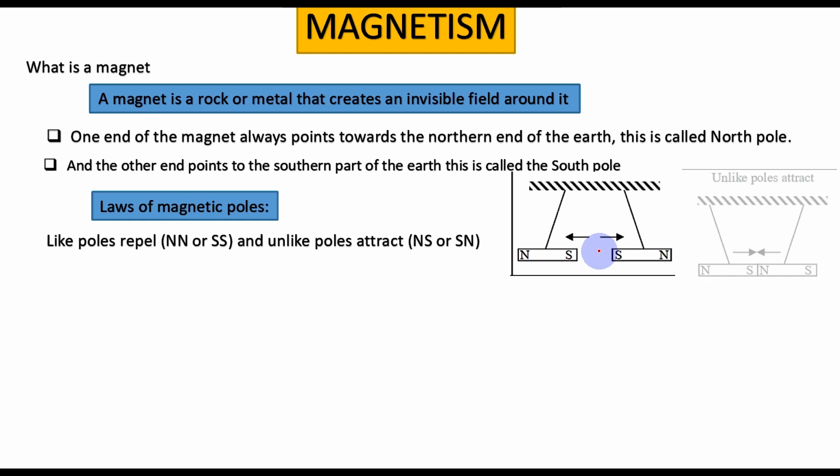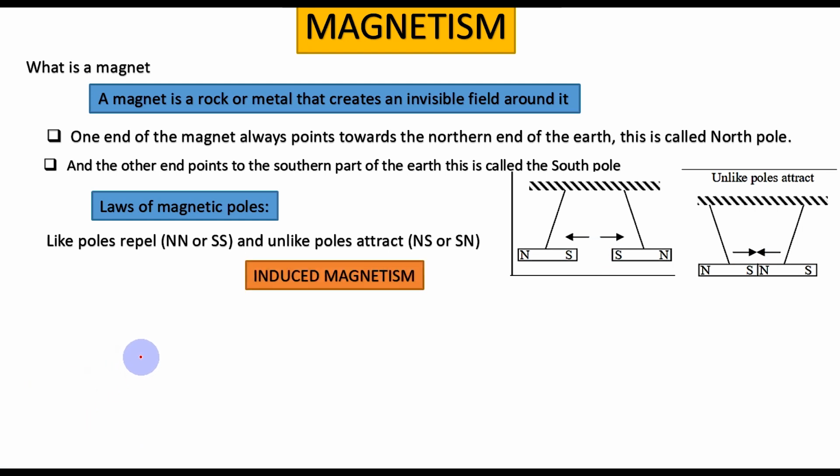Then if you bring in unlike poles, meaning poles that are not the same, like the South Pole and the North Pole, a force of attraction is going to be generated in between those poles, and the poles will come in contact. Have you seen this diagram here? These two poles are coming in contact because the poles are different. So in between there was a force of attraction. No wonder the two magnets are attached to each other. But here, there's a force of repulsion. We explain as we go on further why there is a force of repulsion.